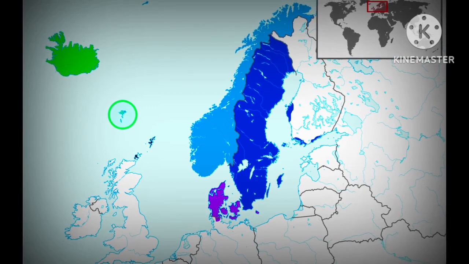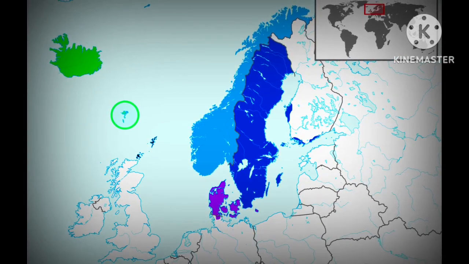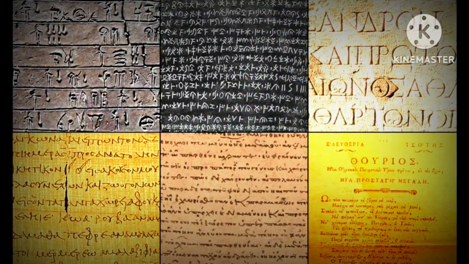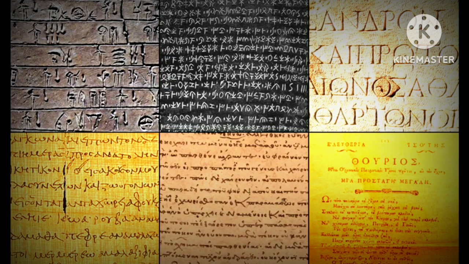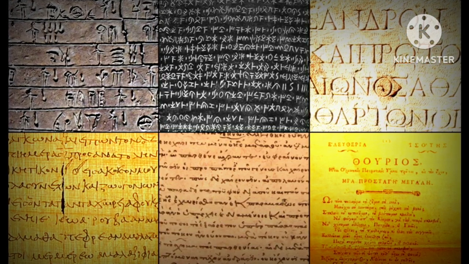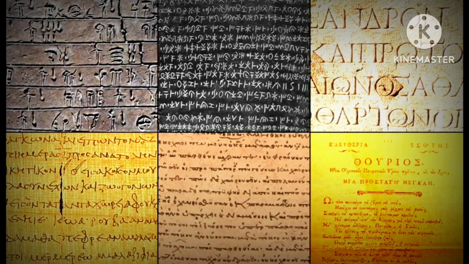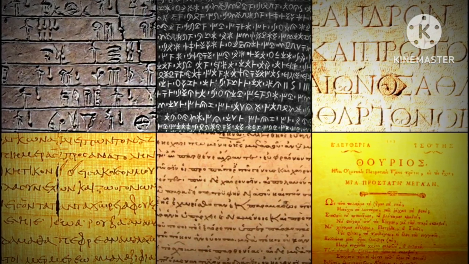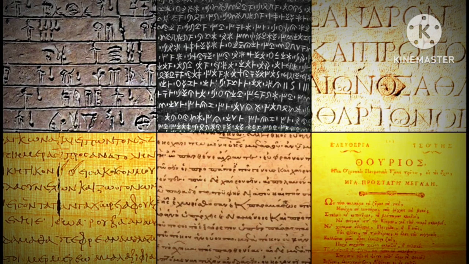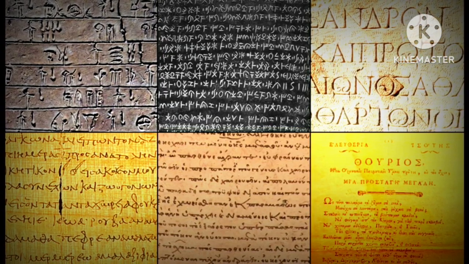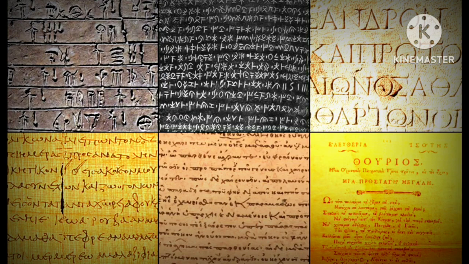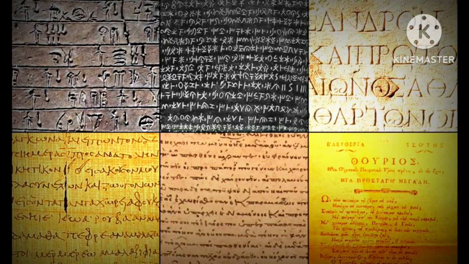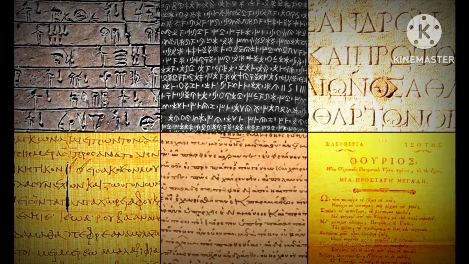As far as diachronic languages are concerned, when can we say that a language has changed enough to be considered separate languages? That again depends on the identity. For instance, Greeks today consider themselves the same culture as the Greeks of antiquity, as the Greeks of the Bronze Age, which is why Greek is considered one language, the diachronic varieties, but it's still considered one language. That is not the case with Italian and Latin, because nowadays Italians don't consider themselves Romans.